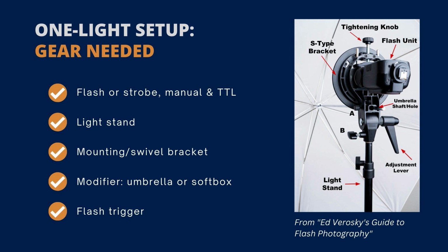And another thing that you're going to need, and one of the reasons to even have this, is so that you can use a modifier, and that would be, in this case, an umbrella, but you can also mount a softbox to a flash bracket like this. And to get any of this to work remotely, you're going to need a flash trigger that's compatible with the flash and your camera, and all of that gear works together so that you can control the flash from your camera position.